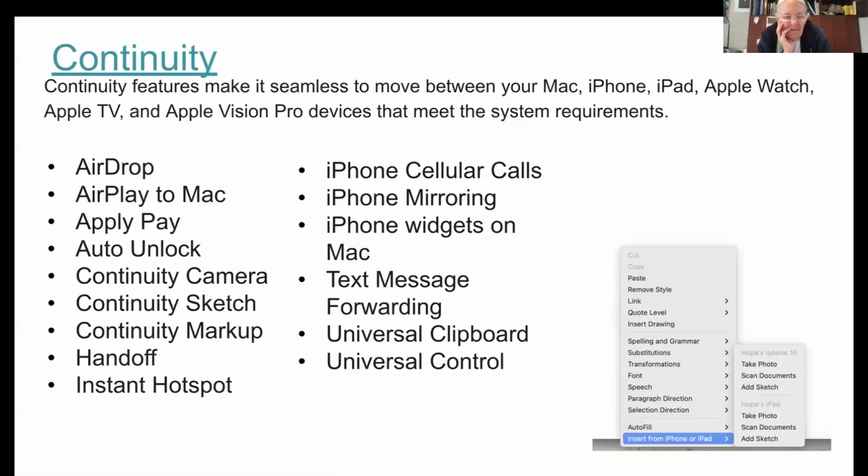Continuity is sort of the fact that I can be on my Mac and look down on my keyboard and see the iPhone mail app open. And I can click on it and continue working on whatever mail I was doing on my phone. So if I'm writing a message, I can continue it on the Mac. And similarly, you can continue it on the iPad. These are interesting features that you've got.